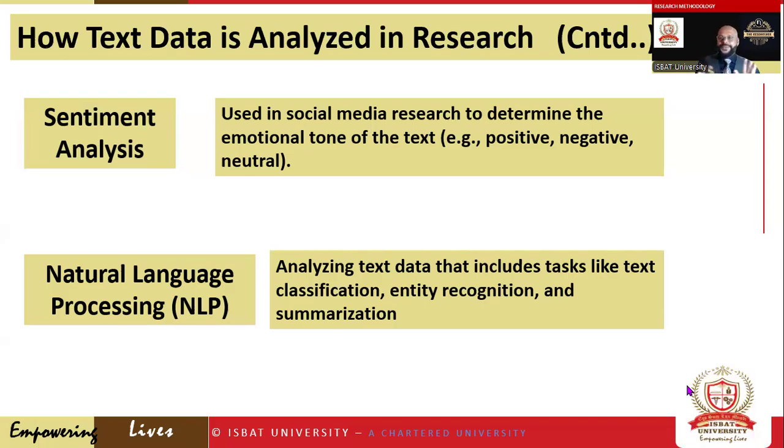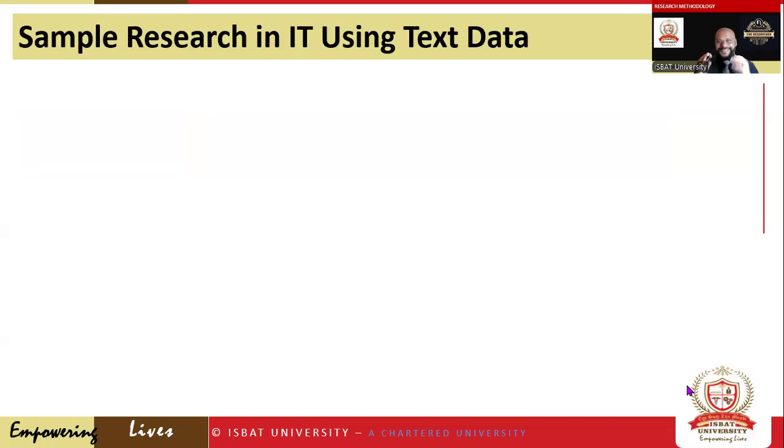So this is how we are using it. I talked about five ways in which we normally use text data for analysis. Now, this is the more important thing. I'm going to present a sample research in IT using text data. Why do I say it is IT? Because I'm using the Python language, Python libraries to work on this research.